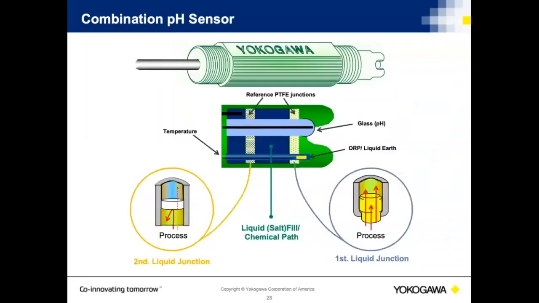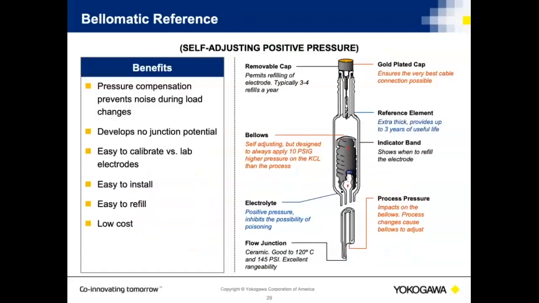A combination electrode takes all the pH probes and puts them into one small replaceable package. The combination probe you see there is referred to as an FU20. It contains the measuring electrode, the glass pH. It contains the reference probe. It contains the ground rod. It allows us to make not only a pH measurement, but simultaneously make an ORP measurement.